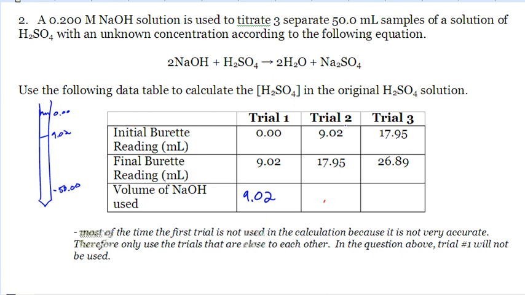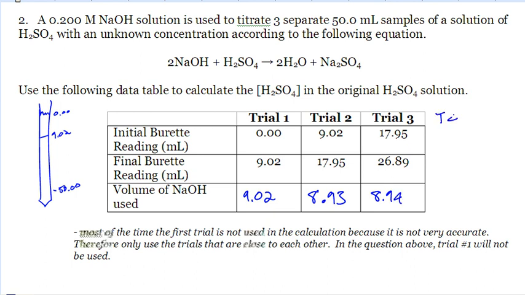And it went to 17.95, which means in your second trial you added 8.93 milliliters of your standard. Those seem pretty close. Your third trial started at 17.95 and it ended at 26.89, so that means you added 8.94 milliliters.